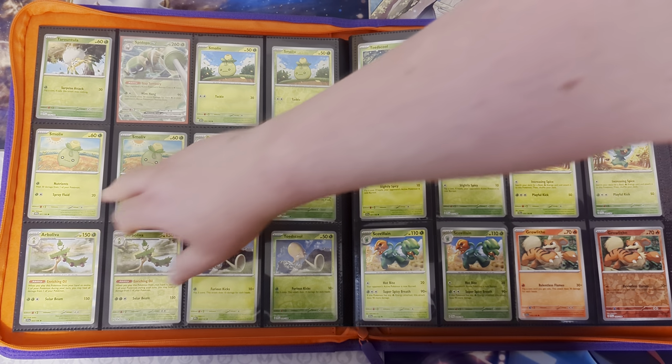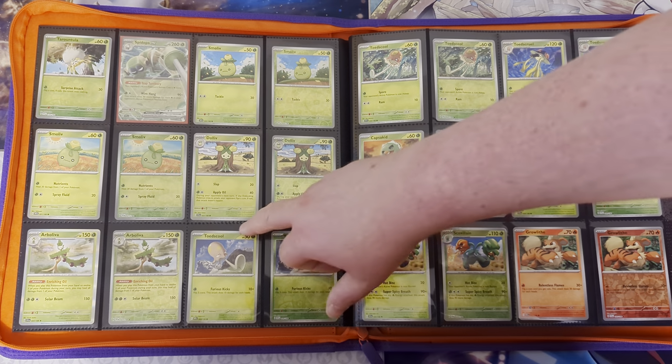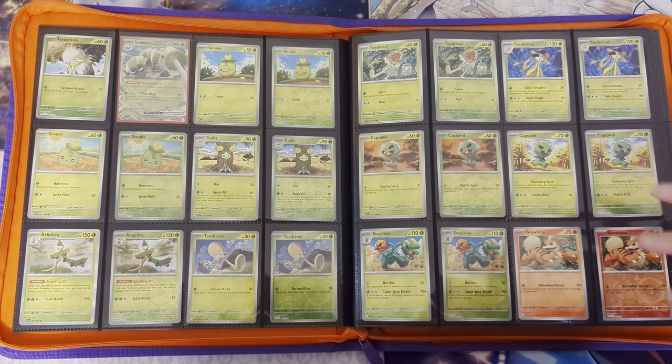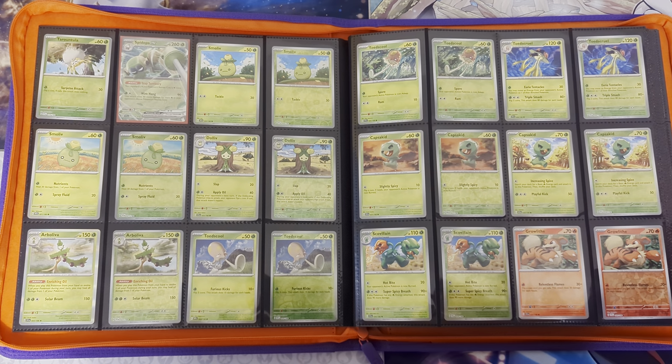Smoliv, again, another Pokémon that's got a couple of cards. Dolliv and Arboliva. Toedscool, who is definitely not Tentacool. He is a different Pokémon, completely different. He's not a variant, so he's not like a Paldean variant of a different Pokémon. He is his own Toedscool, same with Toedscruel.